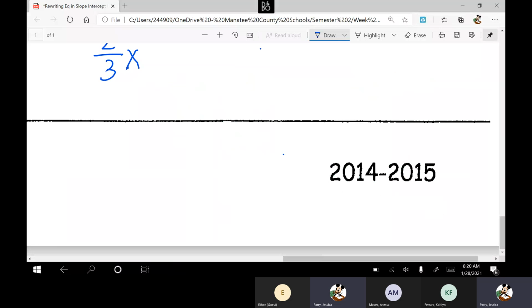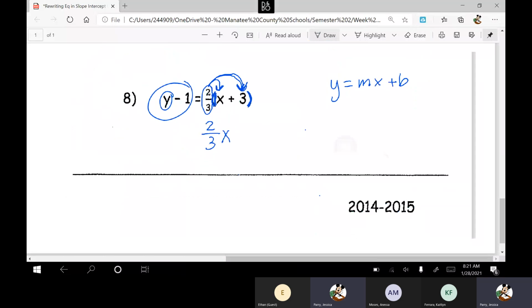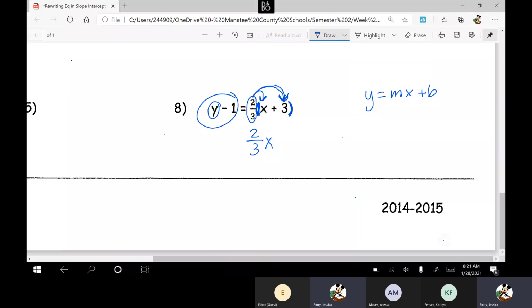So I'm going to write it on the side here so you guys can see it a little bit better and I can show more steps. 2/3 times, it says 3. Okay, when you multiply fractions, you want to multiply a fraction with another fraction. So how can I turn this 3 into a fraction? What do I put it over? I put it over an invisible what? An invisible 1. Perfect. So when we're multiplying fractions, we're going to do top times top and bottom times bottom. Just multiply straight across. Let's go ahead and do that. What is my top times top? 2 times 3.